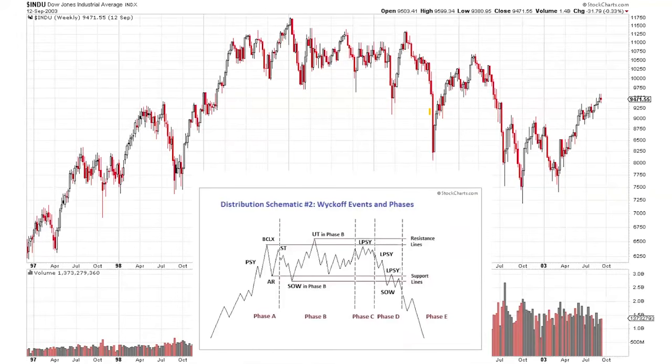Okay, so here is our case study, and this case study is the Dow Jones Industrial Average back in 2003. That's where the chart ends. But the period that we're going to look at is 97 to 2003. We can see here the evidence of distributional character in this chart structure, and we're going to have a much closer look. We're going to analyze this from a Wyckoffian perspective. Below, you can see a distribution schematic. This is a schematic, and I'll show you where you can get these and print them off so that you can put them on your bulletin board next to your desk.